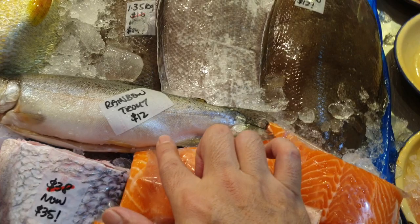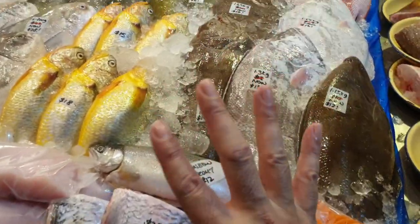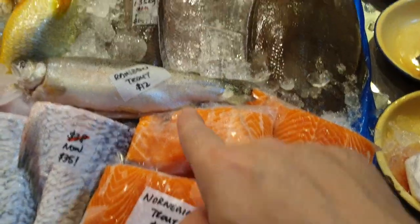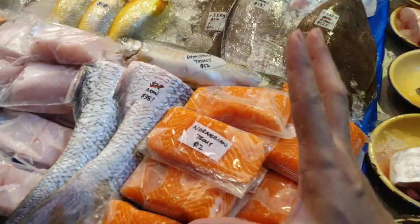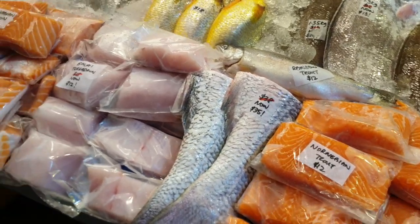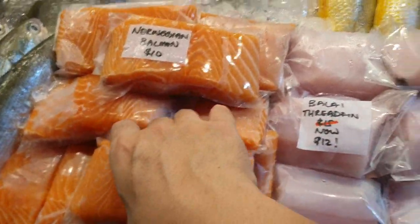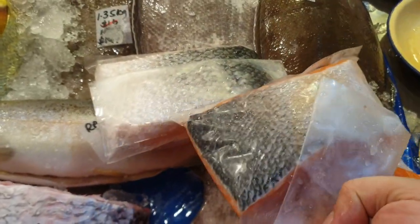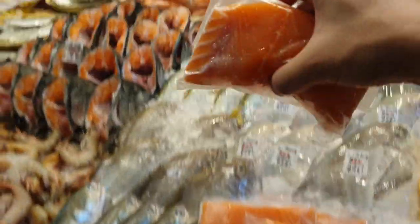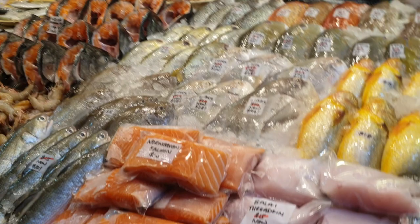We have normal Norwegian salmon at $10, Norwegian trout at $12, and Turkish rainbow trout — wild caught — at $12. If you want to sample all four, it's only $40 — you save $6. You get one Bakar Frost salmon, one Norwegian salmon, one Norwegian trout, and one Turkish rainbow trout. That's the sample set, limited to one per customer. I'll label the Bakar Frost salmon; the trout has smaller scales and slightly more orange meat compared to the salmon.